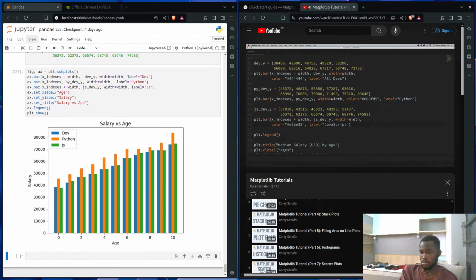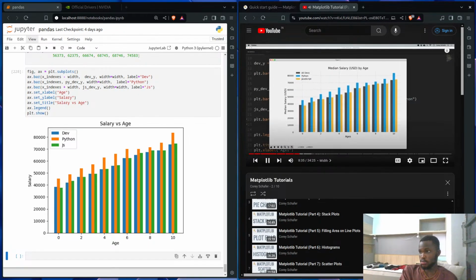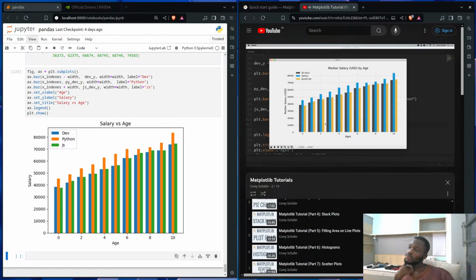So now that we've done that, if we run our code here, and I make this a little larger, we can see that now our bar chart has these all lined up side by side instead of being stacked on top of each other like they were before. Now, if you have more or less bars that you need to fit side by side, then you'll have to adjust the offsets accordingly for the number of bars that you have. The way that I did this was with 3, but if you added another bar, then you need to do an offset with the width added twice and so on.